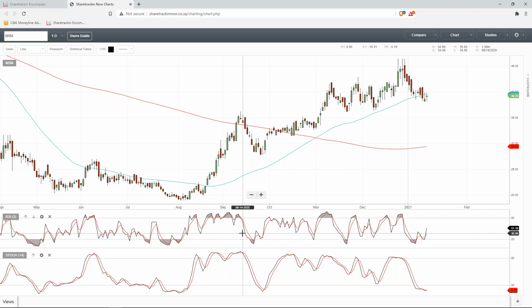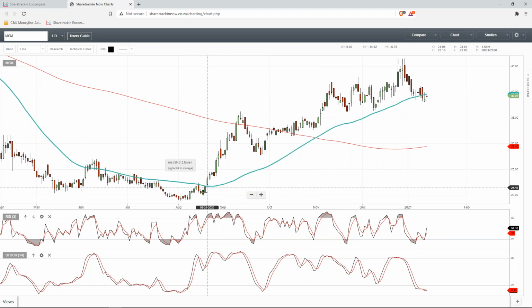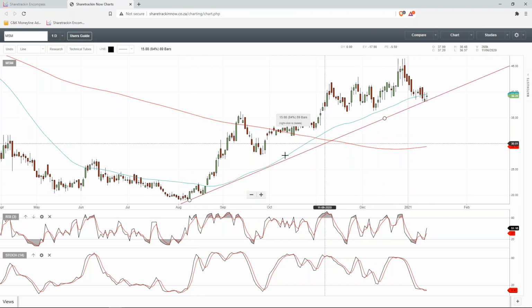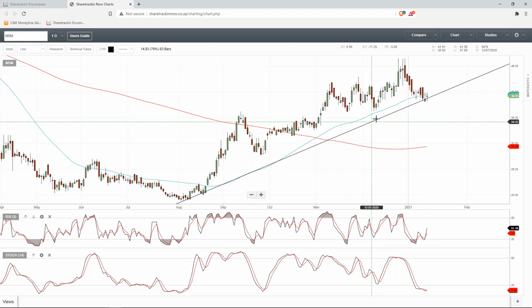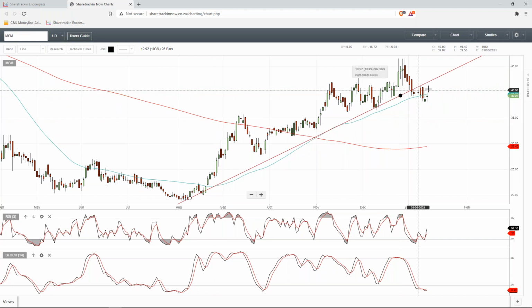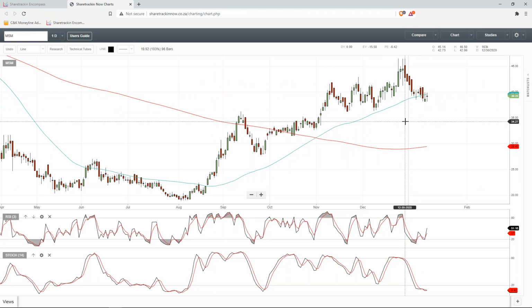But just keep in mind that you still need to focus on your SMS notifications and follow them, because sometimes you read one thing on the charts, get a little bit afraid, and trade with emotion instead of looking at the overall picture. So yes, RSI and stochastic are a good thing, but don't forget to use moving averages. Don't forget to use your trend lines, and see what trend the share is in. What's the overall trend on the share? Is it continuing in that bullish or bearish trend? Because that's also important. So don't only focus on the convergence and divergence that I've taught you tonight. Focus on other things as well.